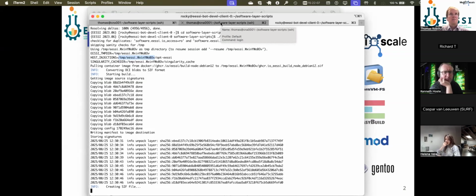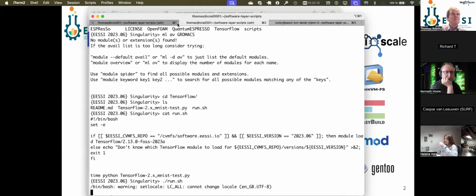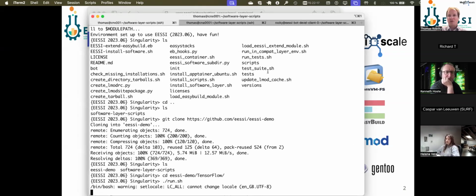Yes, if you want to have a persistent cache after you exit the container, rather than just reusing that random directory. So TensorFlow is a very expensive example.